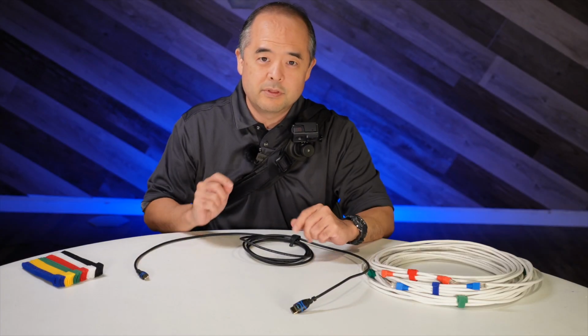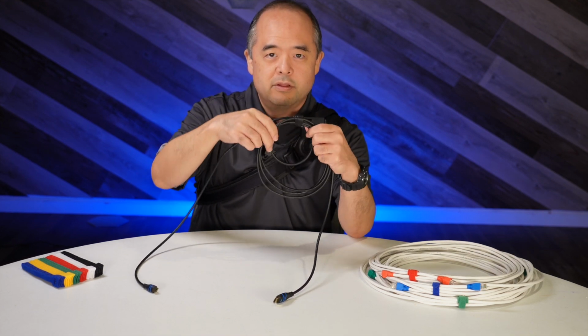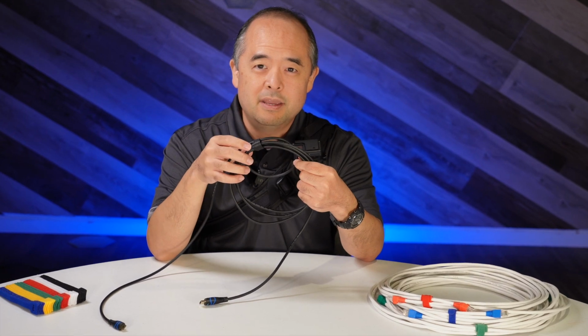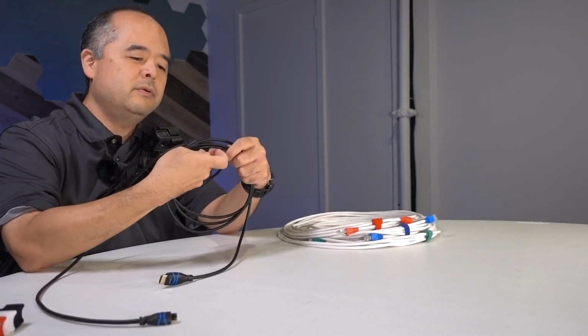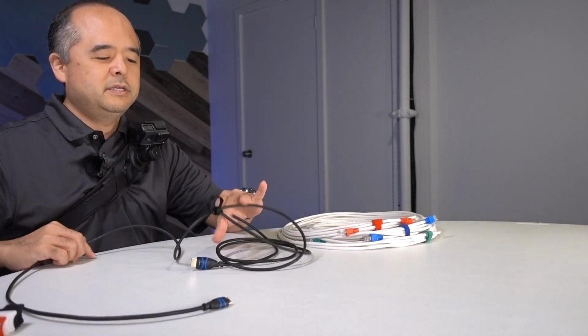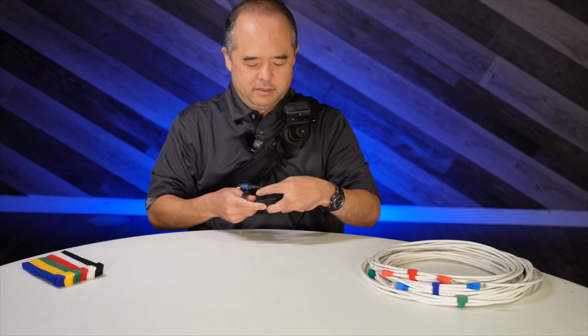Another thing too is as you use it, this loop, you're going to notice will start getting smaller and smaller, and this will cause a kink in the cable and you don't realize that. So when I'm in use, I just keep it loose until I'm done using the cable. And then I wrap it back up again and put the Velcro on.